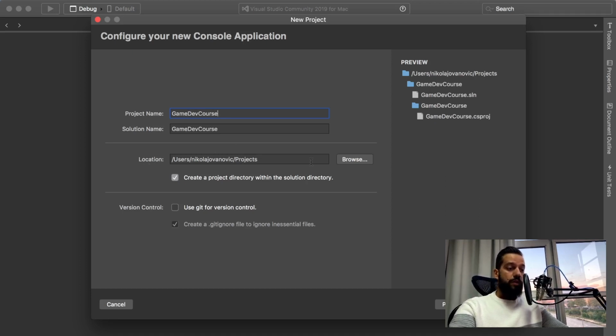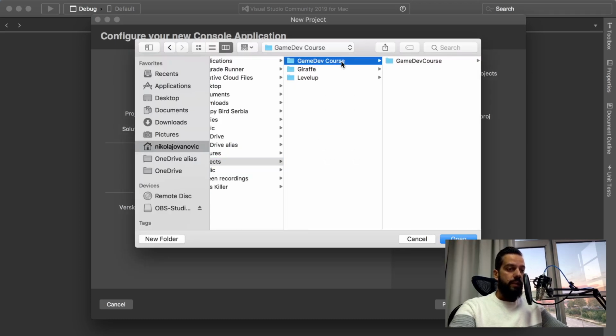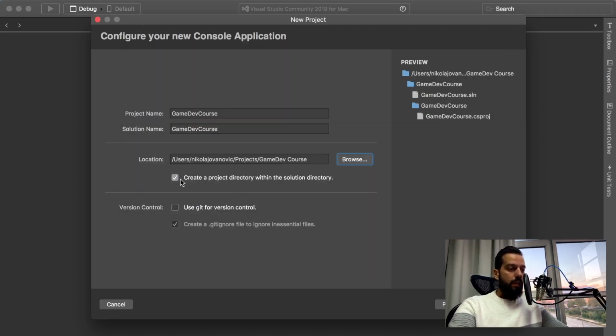You should choose a location for your project. Click Browse, and if you already created that folder, you can choose it. If you didn't, you can make a new folder and create it. Open. Leave this "create a project directory within the solution directory" checked.